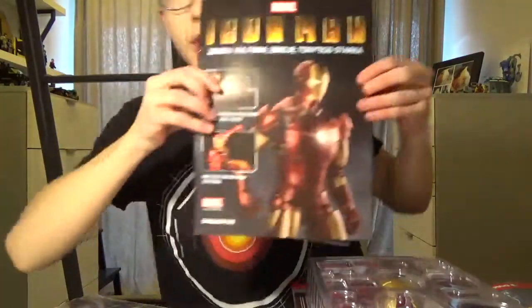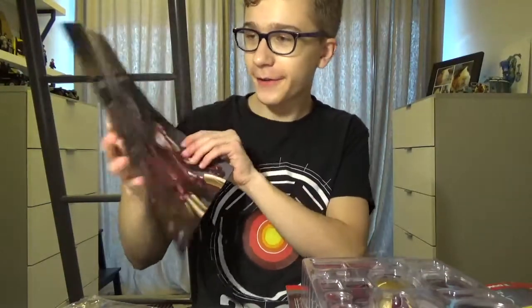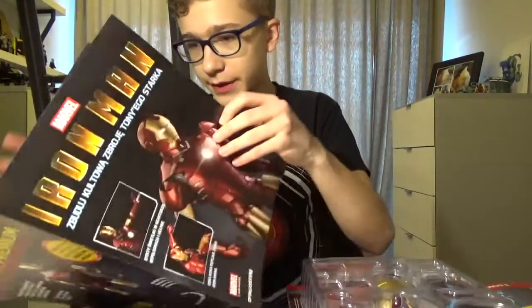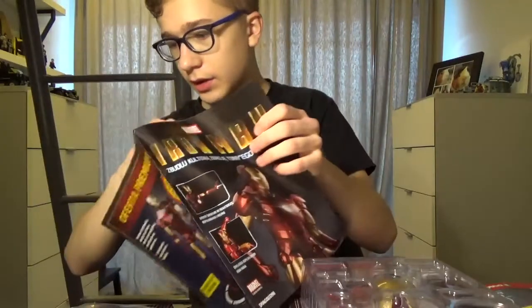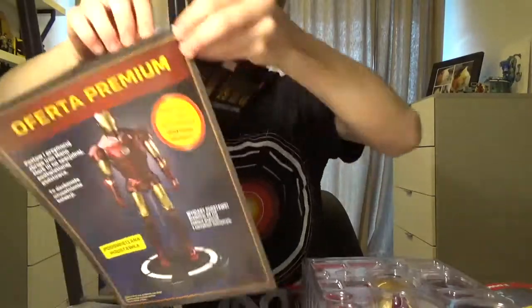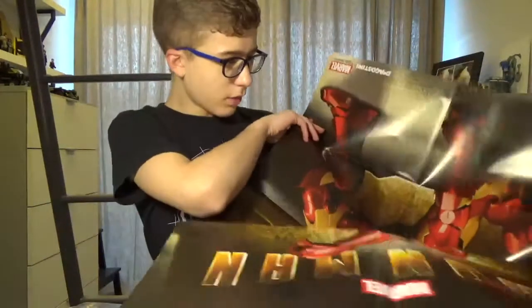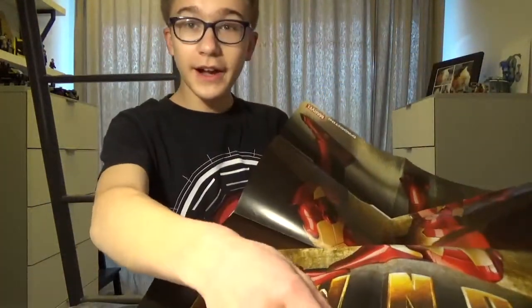Then we've got the book here. Oh, there's something falling out of it. I won't be able to read this really because this is in Polish and I don't read or speak Polish. But we can take a look through. Oh, it appears to be like a poster almost. How does this work? Yeah, it's a poster. Okay. That is... Whoa, that's big. Give me 1 second.